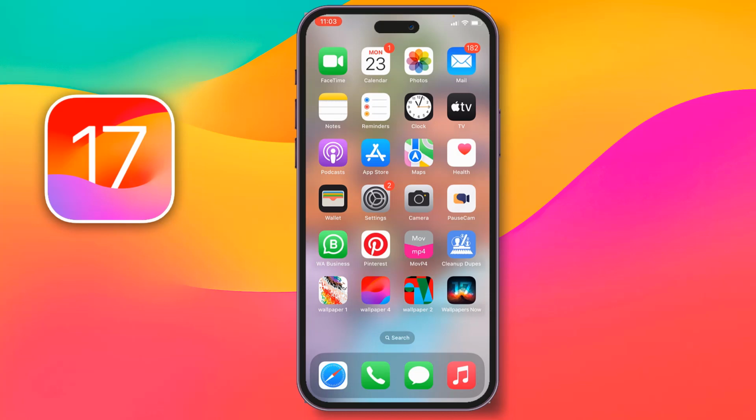Right? Now, my friends, if I close the screen, you can see the live wallpaper. Now I can't close it. If I close this one, the recording will be stopped, my friends, right? So friends, like this, if you want, you can set live wallpaper on iPhone on iOS 17.